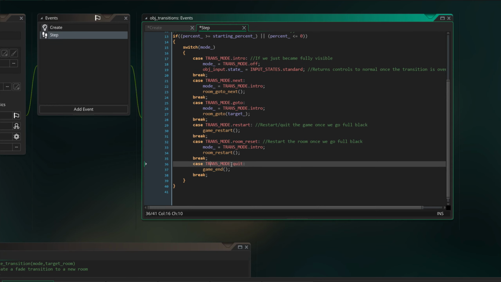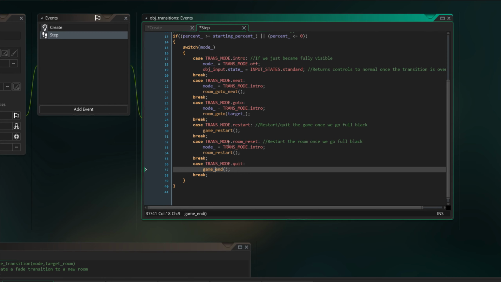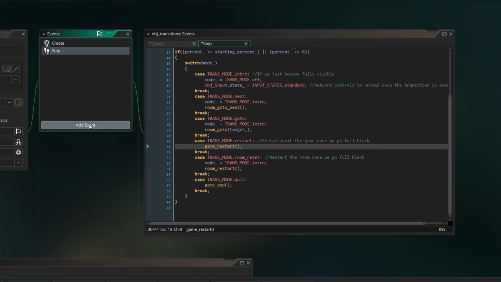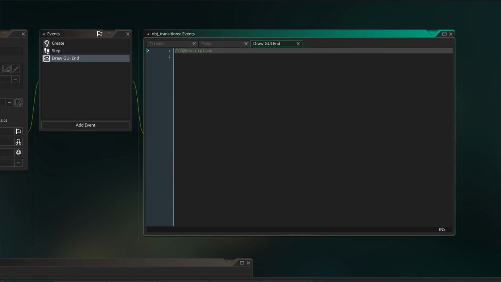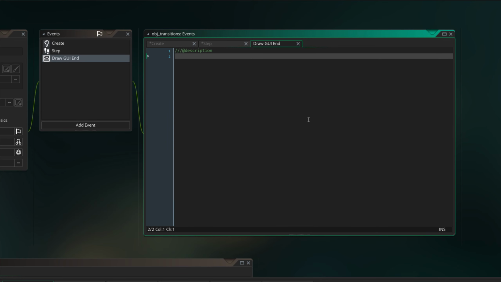And like we have trans mode quit, that would be game end, trans mode room reset, room restart, and trans mode restart, game restart, etc. Last but not least, we're going to need a draw event, draw GUI end, specifically end because we want our transition to cover up all of our GUI elements.